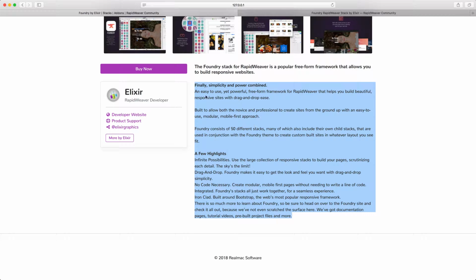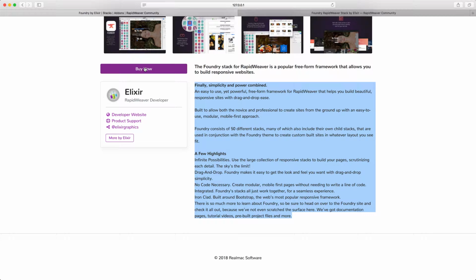Okay, next up we have our sidebar here. So this is basically some supporting content and some other links to help reaffirm that the content on this page is all about Foundry. So we have a buy now link. Now that would go off to the Elixir graphics store where you can buy Foundry. Now often website owners are scared to link off to other websites or external websites. Don't be scared to do that. It's only going to help you with regards to the search engines building up a picture of your content.